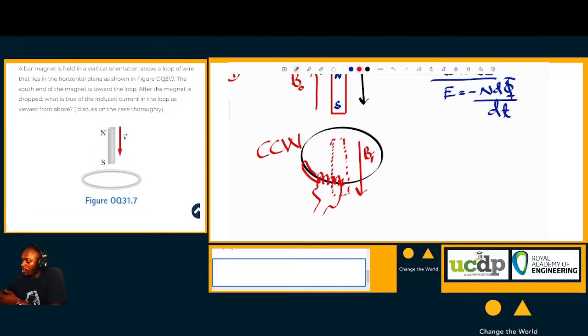So you have to hold your right hand in such a way that your palm grips the conductor and your forefingers are pointing downwards and they are inside the loop. So it's something that you should try to visualize. Your forefingers are gripping the conductor, your forefingers are inside the loop, and your thumb will self-align in the direction of the induced current. So you will see that your thumb will point in a clockwise direction. I'd said counterclockwise, it's actually clockwise. So it's in a clockwise direction.